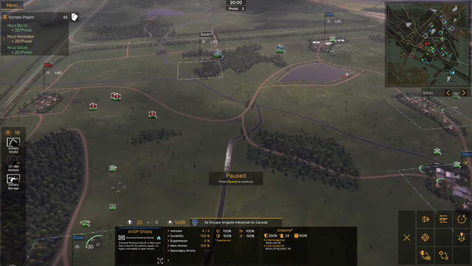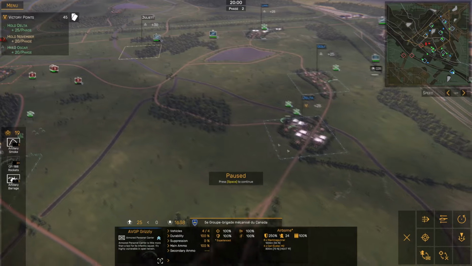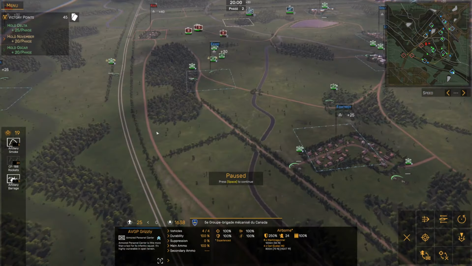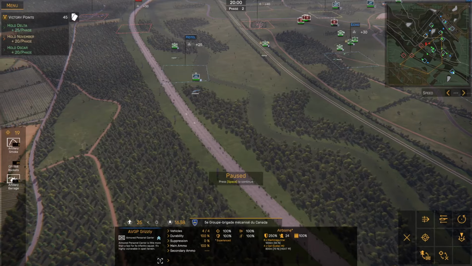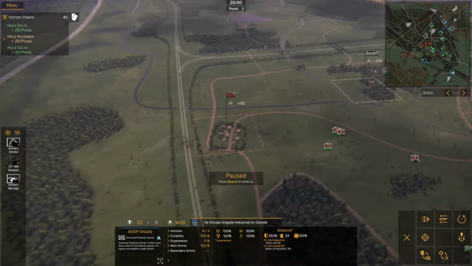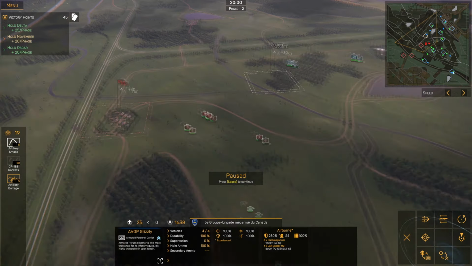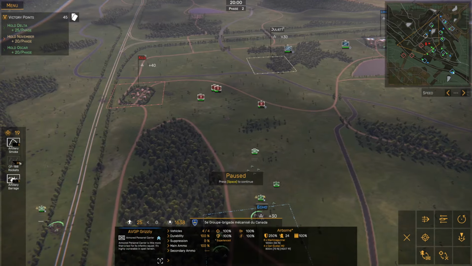It's interesting because I feel like the units you have at your disposal are much smaller than in WWIII, and the casualties you can take are way less too. Oh, so we get the artillery barrage. Nice. So we could just start off barraging the hell out of wherever they're coming. But yeah, anyway, I think that's going to do it.